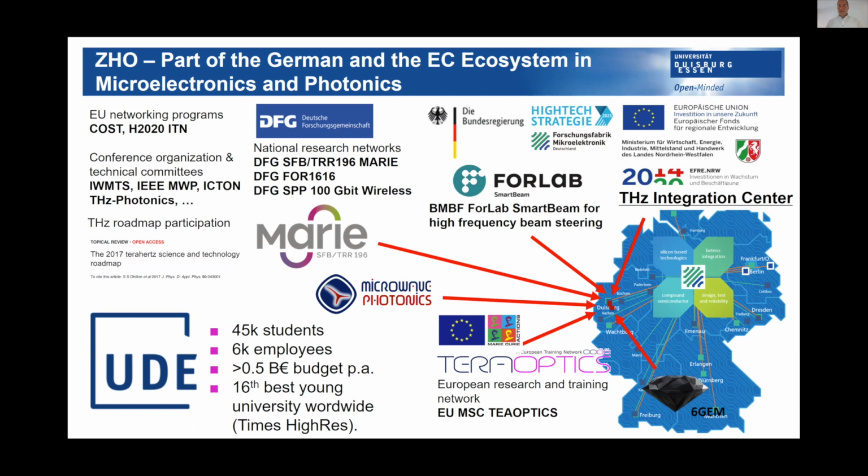There is another 6G hub which we are coordinating together with our neighbor universities in Bochum, Dortmund, and Aachen. So the 4 universities have joined in the coordination of a 6G hub. This is a larger program, and we are also involved in a Southwest 6G hub, which is coordinated by the Kaiserslautern German Research Center for Artificial Intelligence, DFKI, and also KIT, Karlsruhe Institute of Technology. Those two hubs have a funding of more than 100 million euros. So this shows you a little bit about the ecosystem in which we are working here.